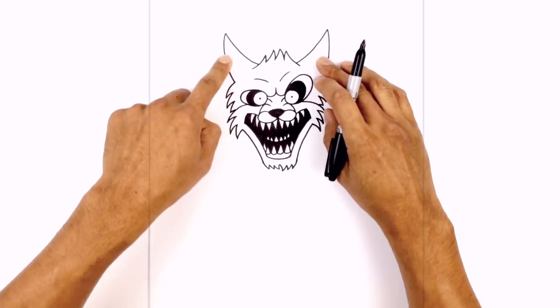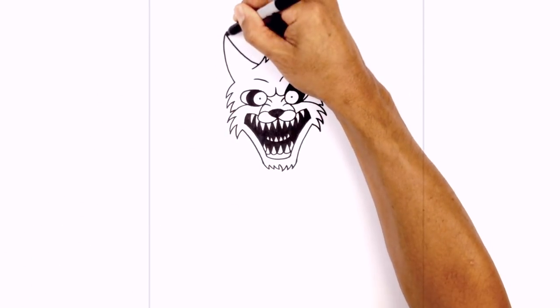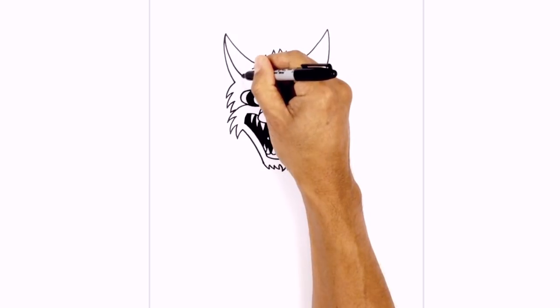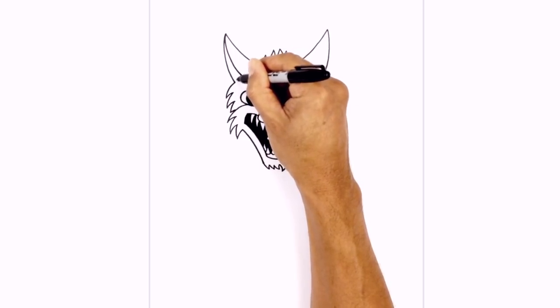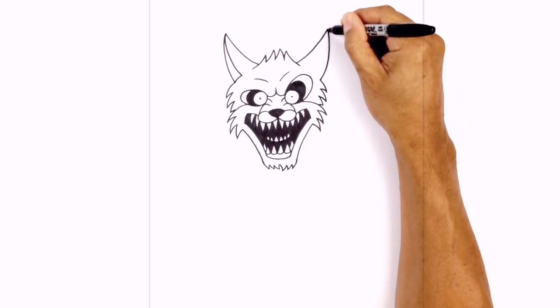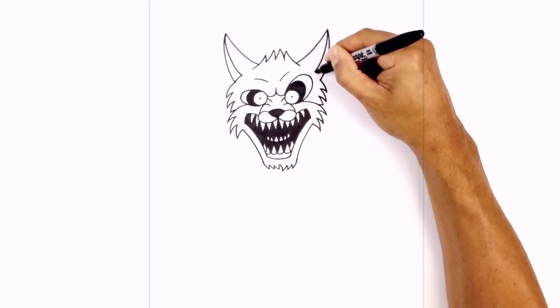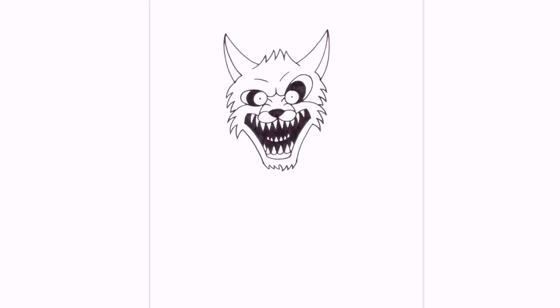I'm going to go back to the ears and draw the inside part of the ear. Starting from the tip, I just want to taper down. It's a little bit wider as you come down here. And then from this point, I'm just going to connect to that corner with a little curve. Do the same thing on the right. From the top point, taper down, and then curve across.